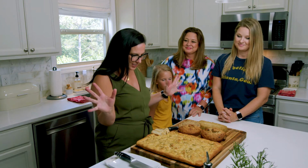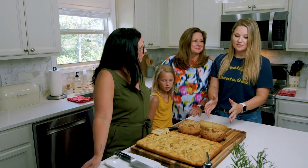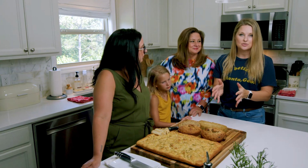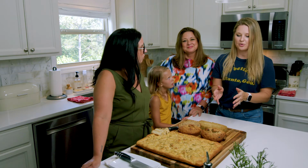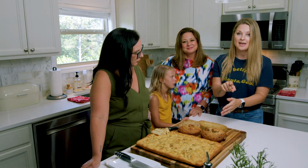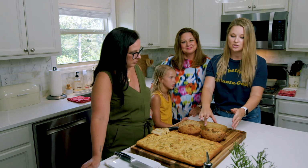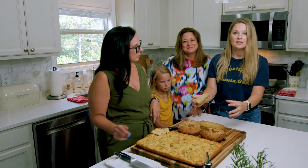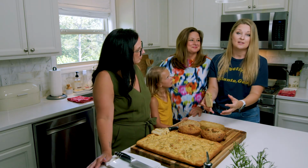crunch. It's fantastic. Interesting little fact, we have mentioned how gluten-free bread is more dense. It can also dry out a little bit quicker than regular bread. So what we do is we cut it down the middle, and you can do the same thing with gluten-free cake. Cut it down the middle so that when you take that slice out, you can scooch it back together. The crispiness on the outside will help hold in a lot of that moisture.